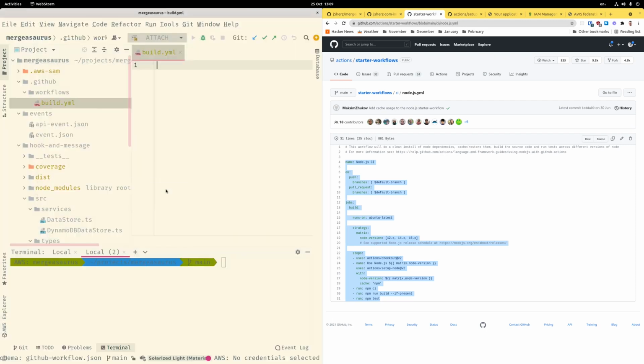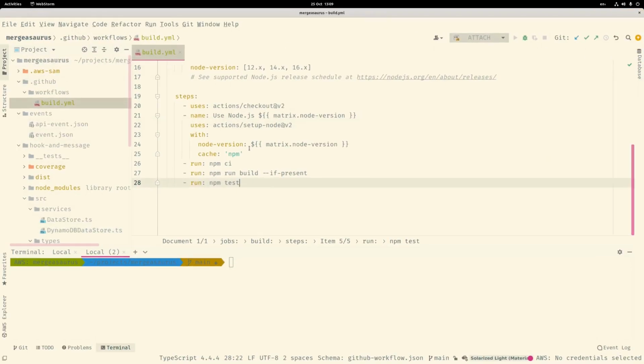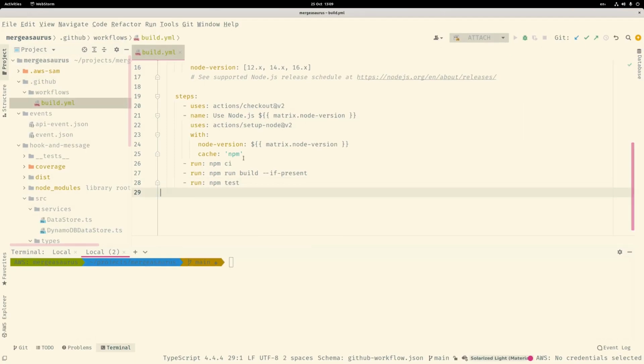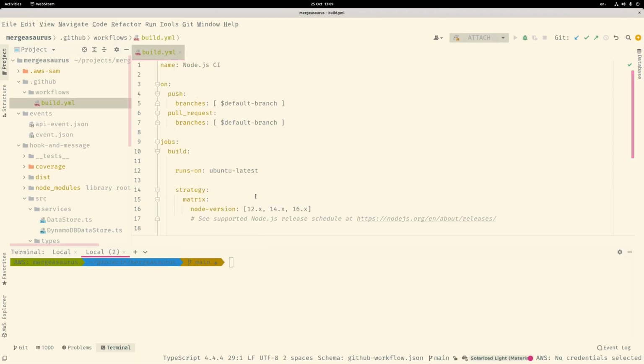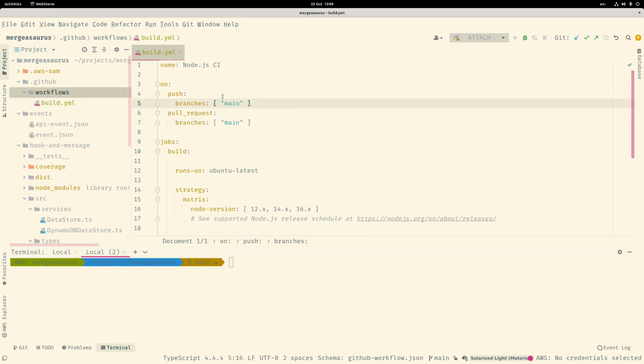build.yaml. And let's make that full screen. This is a template, the idea being that you can just use this template and not have to repeat this code, but we're going to modify it very slightly and probably do some future additions to it. So we're going to make it into an actual workflow, and so we've got to get rid of these variables that were in there for the default branch.